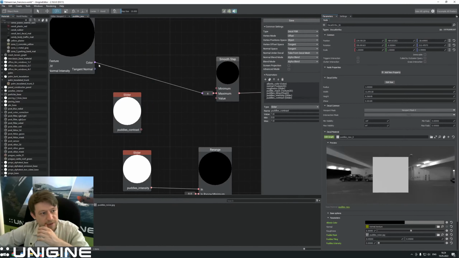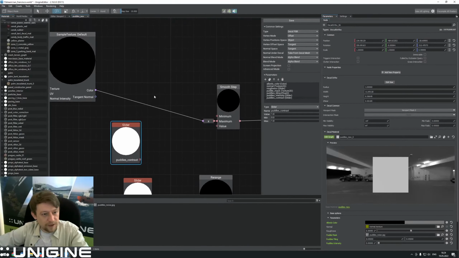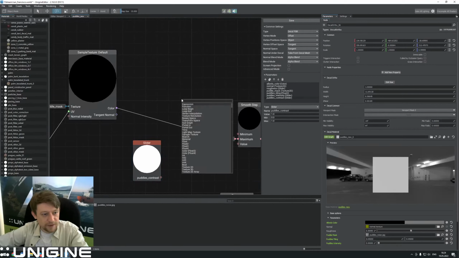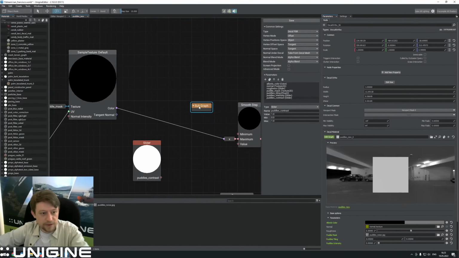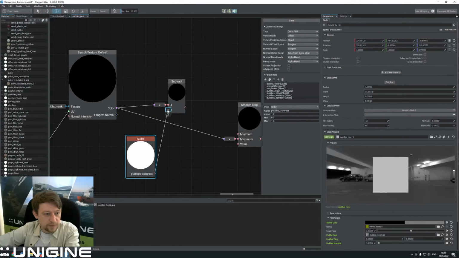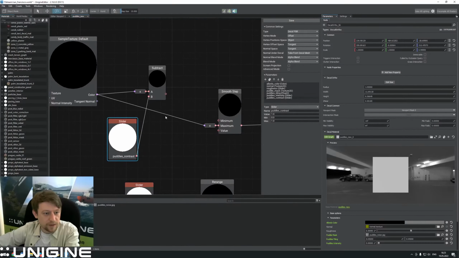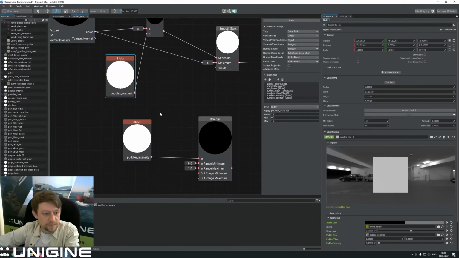And we know that we need to subtract it from the X value from the mask, right? So let's create a subtract node. Let's choose X here, and let's subtract this puddles contrast. This result will go here.